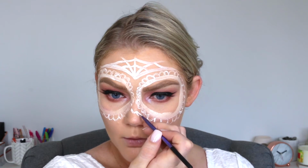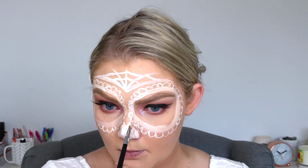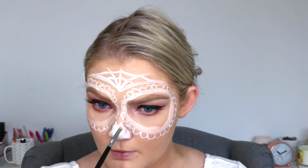So I'm going into the nose, and I'm going to fill that in as well. Again, you can do whatever design you want. This is just something that I was kind of freestyling. I was just kind of winging it. I wasn't really sure what I was doing and what kind of look I was going for, but this is just something that I was really happy how it turned out.